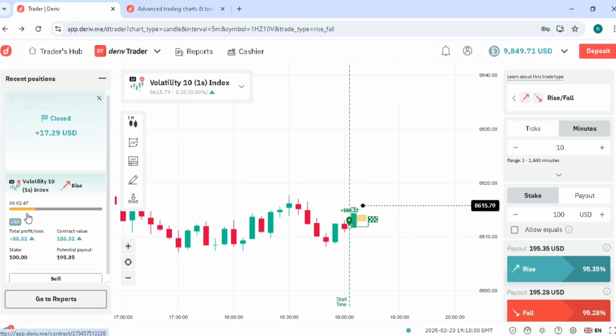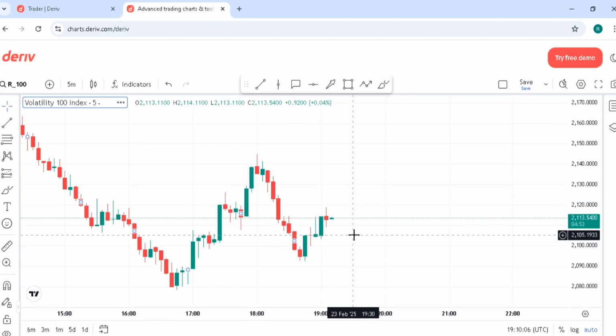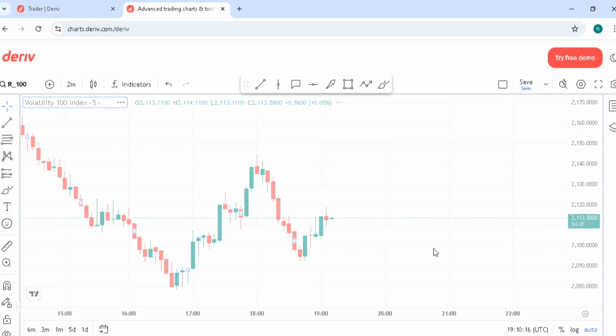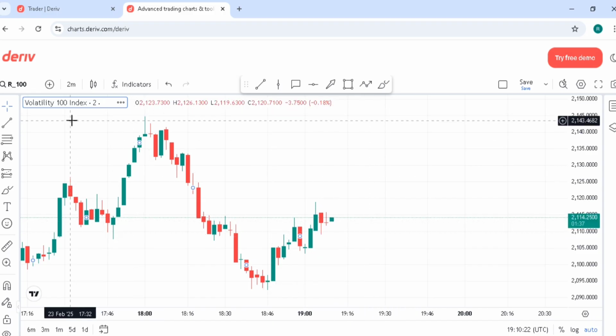This is about 2.5 minutes. So let me change these time frames. I'll see whether we will get a market quickly, to 2 minutes. So that means when we are placing our trend, we will use 4 minutes.